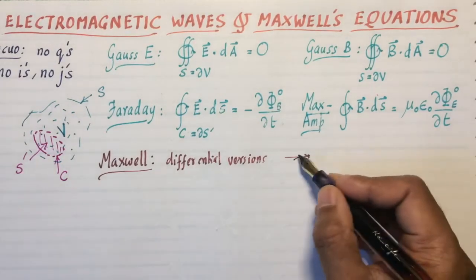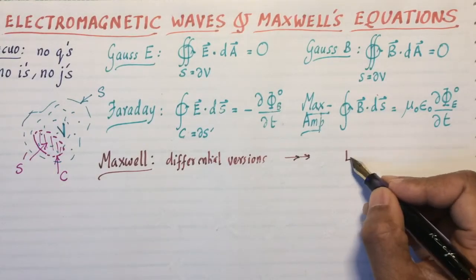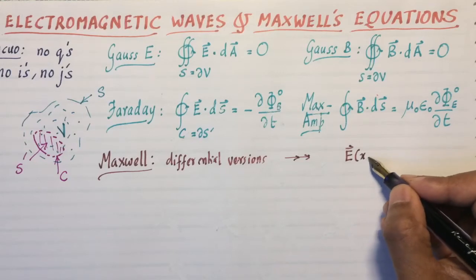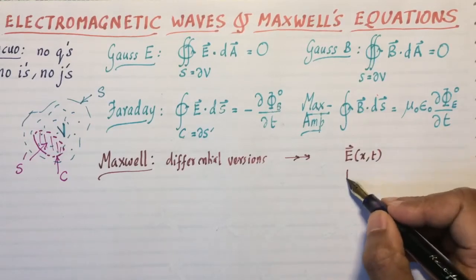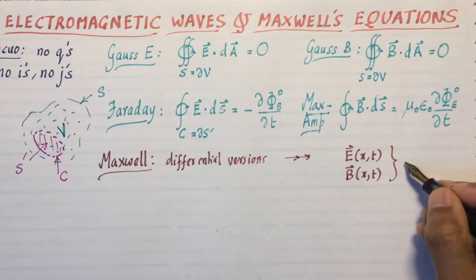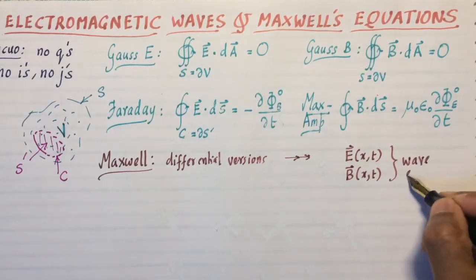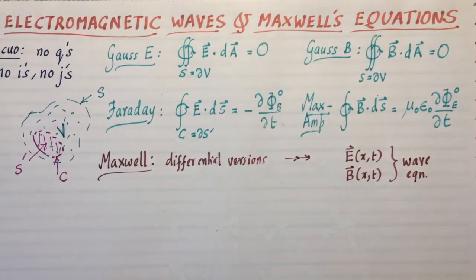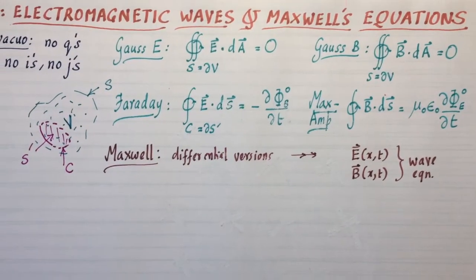And when you do that, you end up showing that the electric field E is actually a function of both x and time, and the magnetic field B is a function of both x and time, and both of these satisfy what's called the wave equation. I want to focus a little bit on the wave equation because I know that some of our treatment of the wave equation was pretty rushed last semester in UP1. So I just want to focus on that.